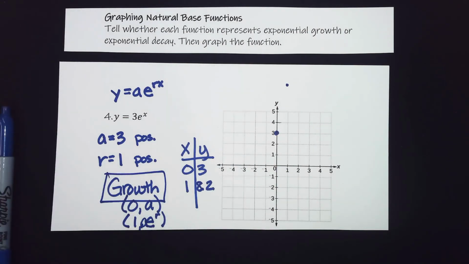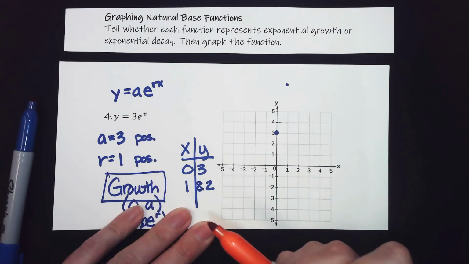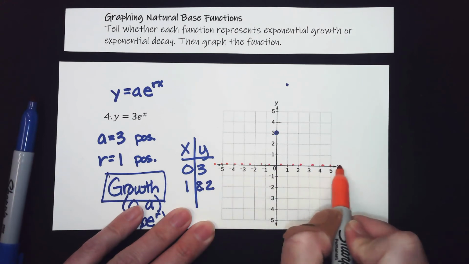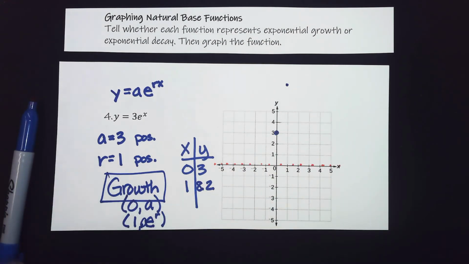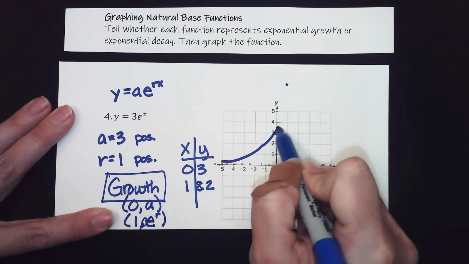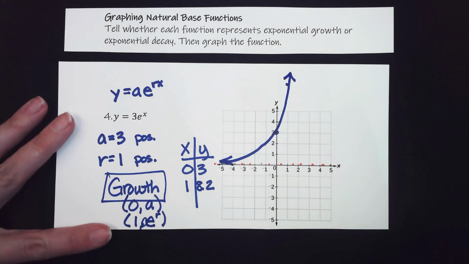This is just like the other exponential growth functions we did. There's no movement up or down or left or right. So my asymptote stayed at the x-axis, and I always like to draw my asymptote as a dashed light line, just so I know I do not cross that line. Remember, it means the graph approaches it infinitely. So I start low, go through these 2 points, and it'll look like that.